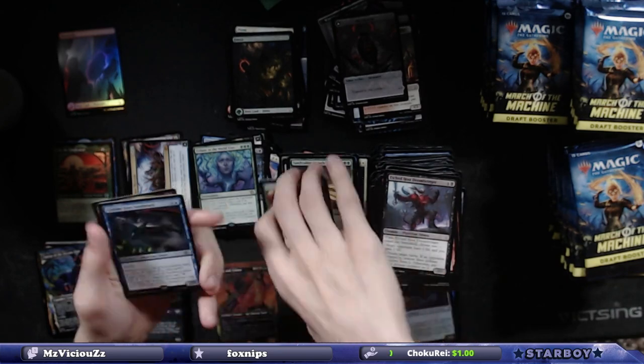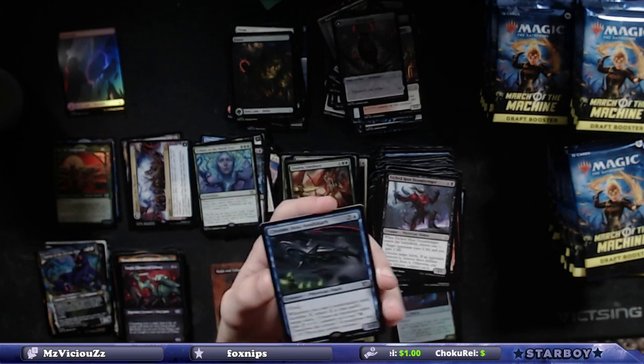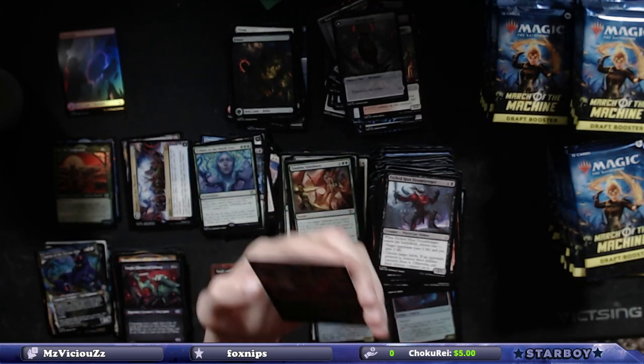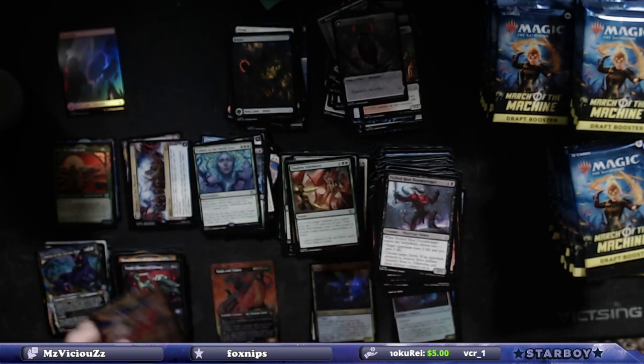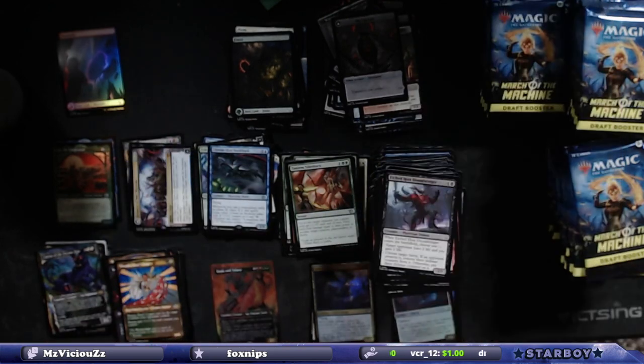All right. We got the Chrome Host Sea Shark. Hell yeah. And then Shanna, Sisay's Legacy. Whenever you cast a non-creature spell, incubate X, where X is that spell's mana value. Dang. Okay.